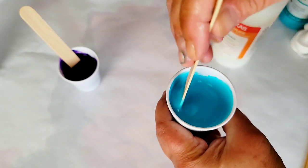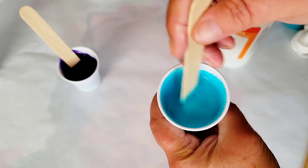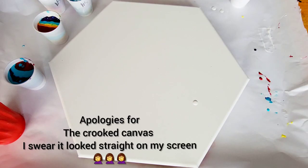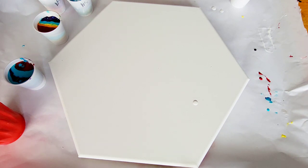So in that case, what you would do is you would put in, to make a half a cup of paint, about a teaspoon of your tube paint, about a teaspoon of pouring medium, and then use water to thin it out the rest of the way. All right. So you can get away with using a lot less of the products that way.